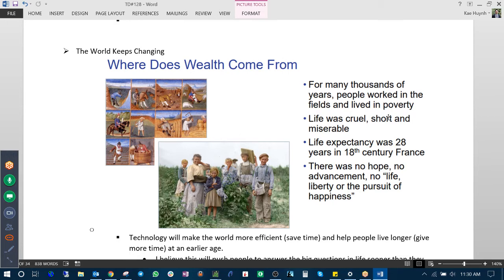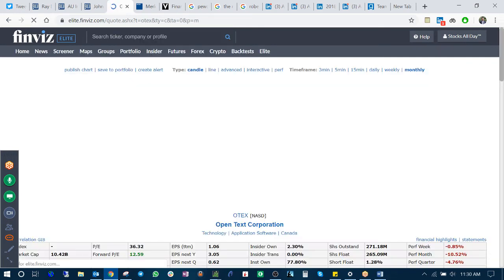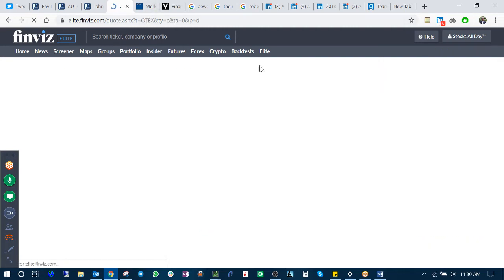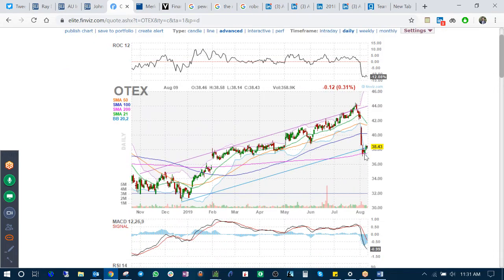So this is a security that I see a huge opportunity in because it declined recently. Now, this is educational purposes only, okay? But it has a solid story behind it. So I'm just studying this one right now. I like the recent decline at the 200-day moving average. If I go to the daily advance, it looks pretty nice at the pink line right here. But if it fails the pink line, then I think it could go lower.